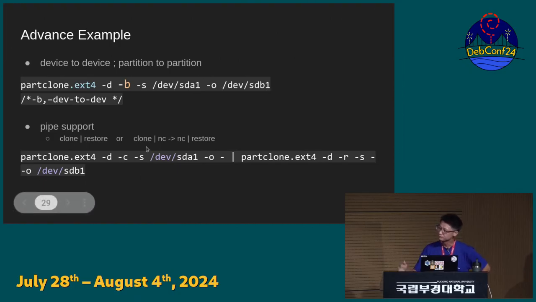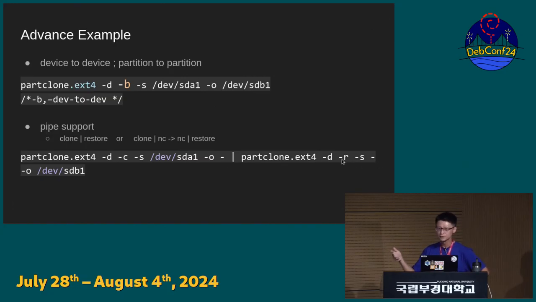And the pipe is a very important feature, especially for Linux users. So we also support pipe for some special cases, like this one: we can clone SDA1 and pipe it somewhere. I can pipe it to myself to do a restore.